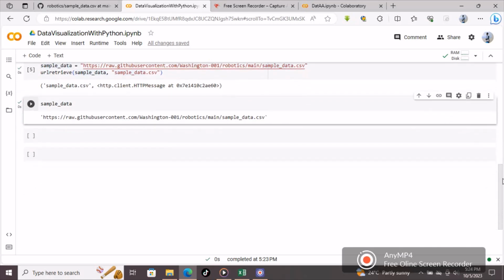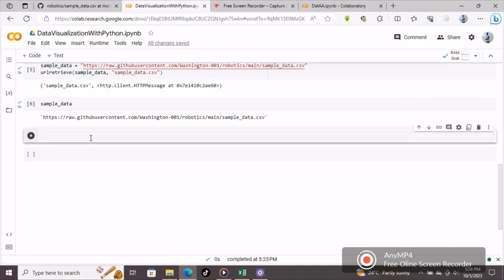You cannot perform any operation on data without reading the data first using the pandas library, even plotting. So let's just try plotting it without first reading the data. The code will not work. So you first have to read the data first.